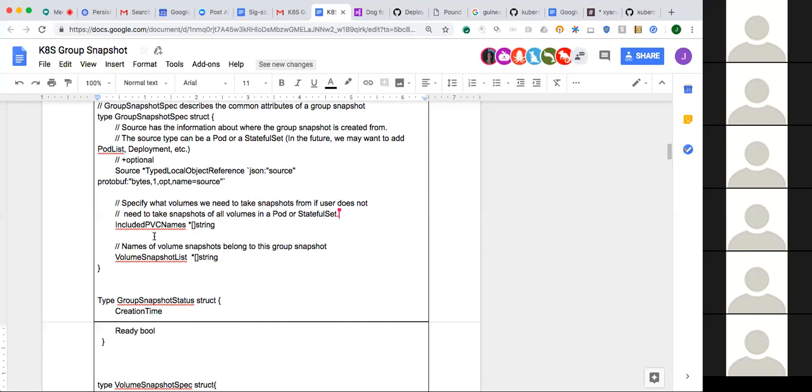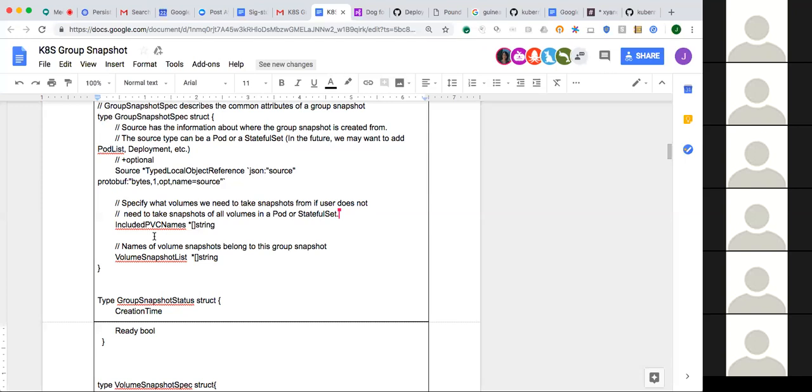I was imagining that at a stateful set level, you may want to customize how the snapshot is taken, custom to the way that stateful set works. I can't come up with an example right now. And that option doesn't exist for pods. Have you thought about that at all?